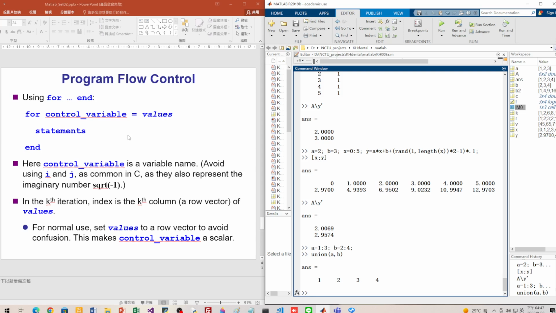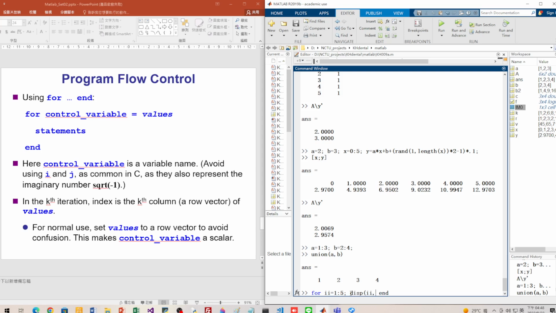A for loop requires a control variable, or sometimes we use that as a counter. The variable will take a sequence of values. Generally, if we just want to do something like count from 1 to 5, like this, I'll print that control variable. Because I'm using the command window, I try to squeeze everything into a single line.